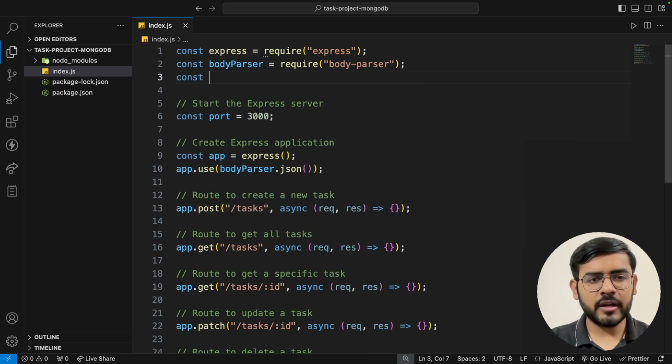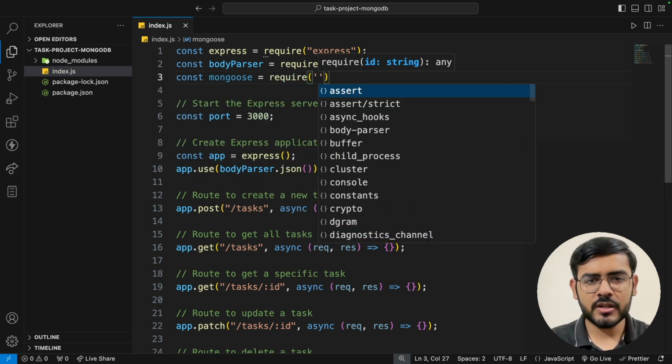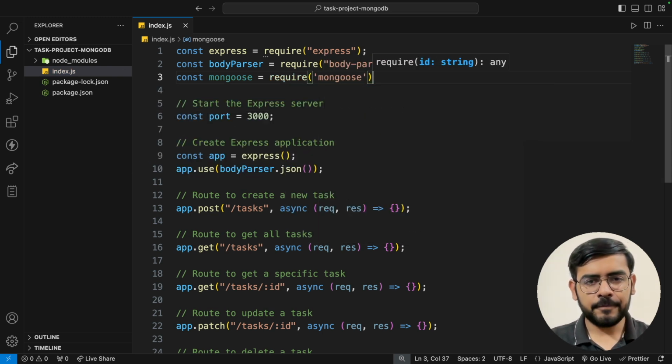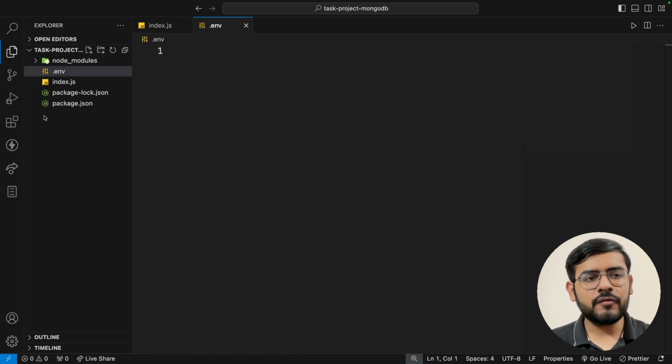So first up, let us go ahead and require the Mongoose package. So we can require it like any other normal package, right? So let's require that. Done. Now for the dotenv package, the requirement is a little different. What we have to do for that is we have to create a file which is literally .env. The extension is env and there is no name. These kind of files are hidden files in the system. They are called dot files. They are hidden by default.